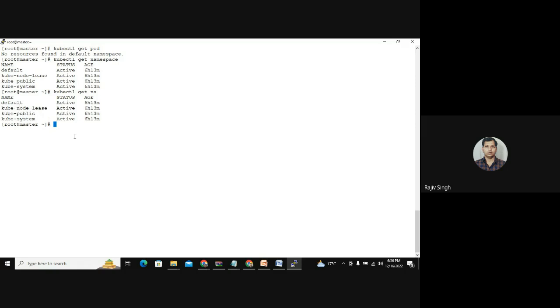Whatever object we create, like a pod, any controller or any service, without specifying the namespace, all those objects will be created inside the default namespace. So if I hit kubectl get pod, it searches in the default namespace.